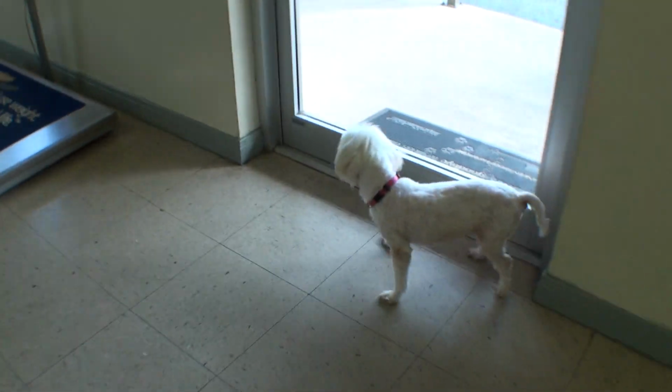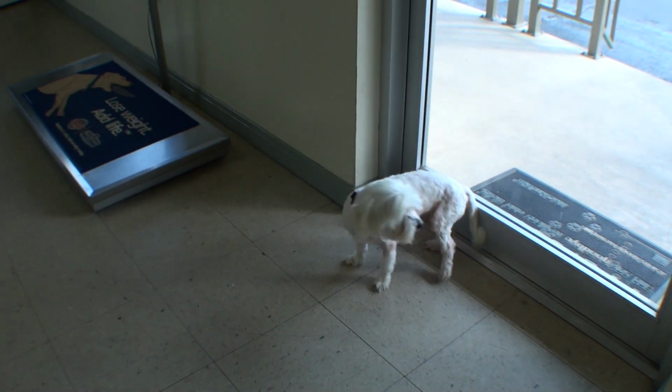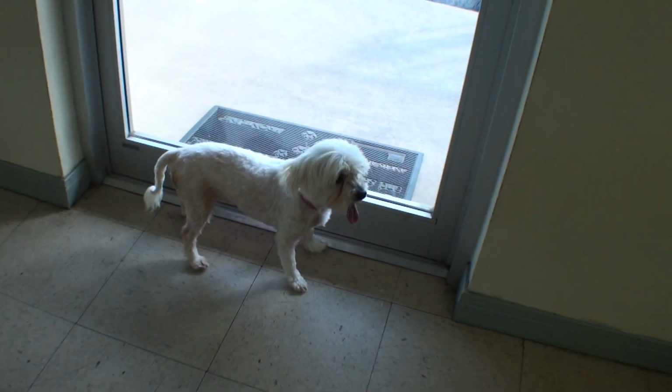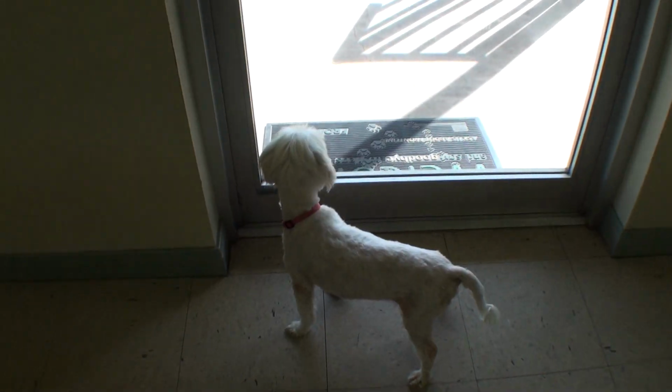Alright, it's a day after we cleaned her up and she's feeling a lot better. She's still pretty dirty back there. Her hair's all stained from where all that urine was sitting for so long. But she's feeling a lot better, obviously. Pretty perky, ready to go home. Good girl, good girl. Come on, let's go. Still swollen back there, but it looks a lot better than it did yesterday. And that skin will continue to heal up over the next few days. And she should be a happy, healthy puppy.